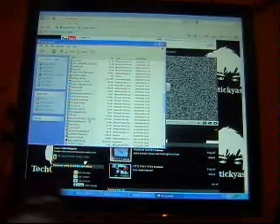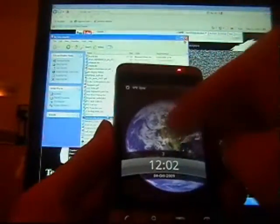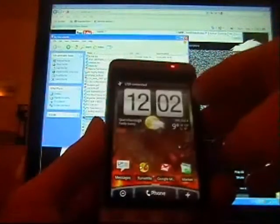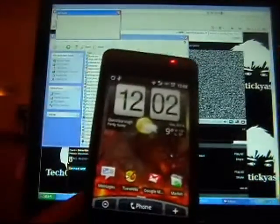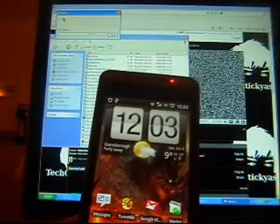Open it, well, find where it is. Here, and then you want to drop it onto your SD card by plugging in your phone and mounting it. Okay, we're mounted. You need to drag it straight onto your SD card. You don't want to drag it into a folder, otherwise it won't work. It needs to be straight on the root.